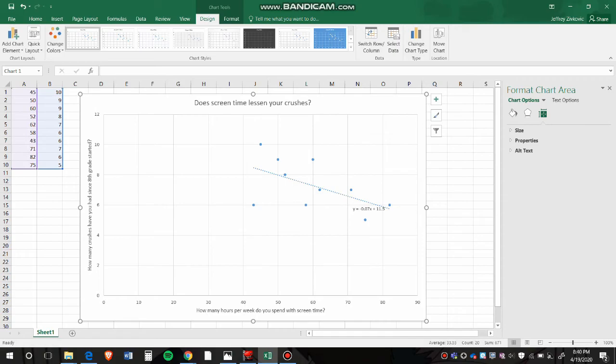And there you have it. So do a quick check real quick. Make sure you have all of these components. Make sure you have your title, your x-axis label, your y-axis label. Make sure you have your trend line and the equation of the trend line. And once you have all those things, then you have a pretty basic, pretty cool scatter plot. Tomorrow I'm going to teach you how to decorate it and make it have a more attractive professional appearance.